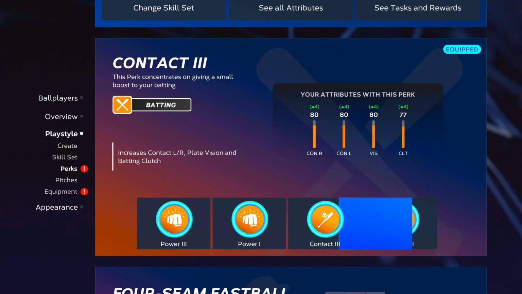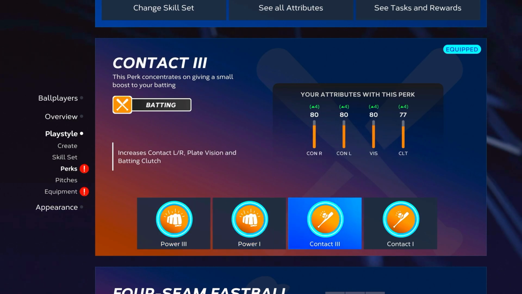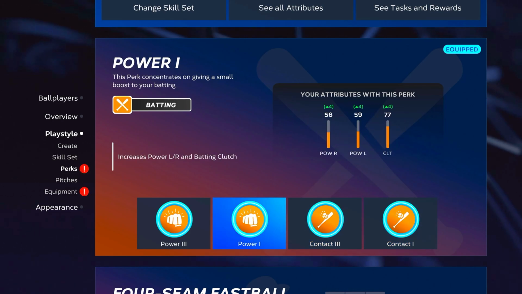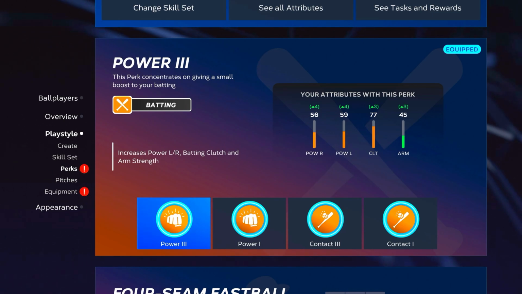Second, then we have contact 3 and 1. So both, it's 3 and 1, however, 2 powers and 2 contacts. Both are diamond. Now, with that being said, we're gonna have the contact 3, which is a +4 contact for both, +4 vision, and +4 clutch. And then you got the contact 1 that gives us +5 contact for both and +5. So in total, we have gone up 9 with just the contact. There's another 4, so that's 13. And then that's another 3, so that's 15 clutch total that we went up just with our perks.